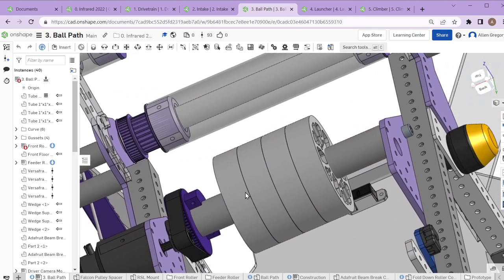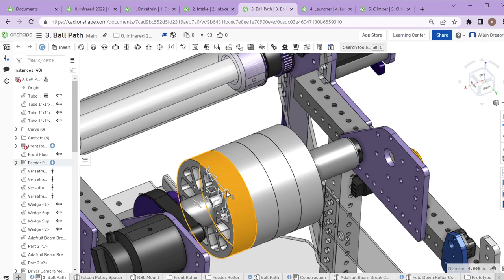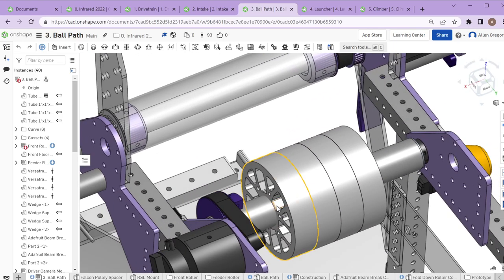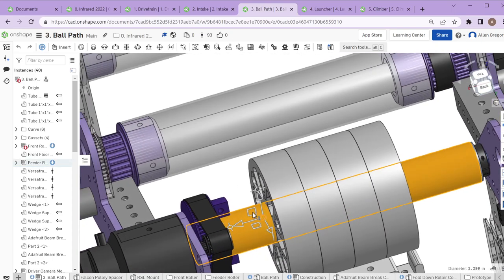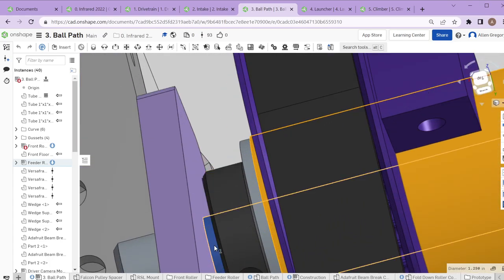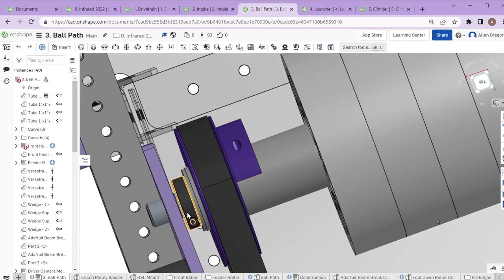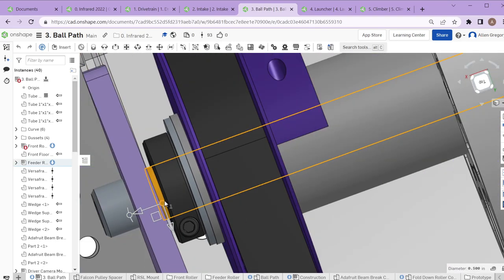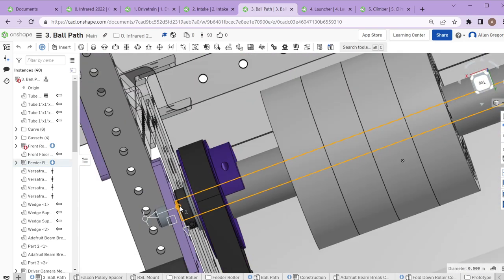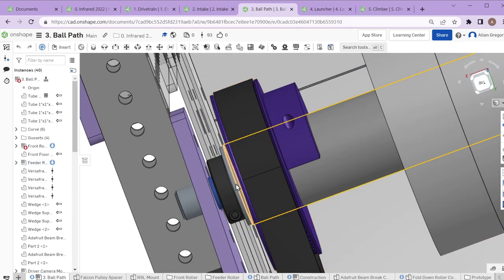This four-inch roller was done differently because we needed it to be much larger — to fit the balls up to the height needed, and for two balls to be able to touch the roller long enough. With a two-inch roller, both balls couldn't stay in contact with it long enough. We use VEX flex wheels mounted to an aluminum tube. This is another dead axle assembly: a half-inch round shaft going all the way across, with tapped ends so bolts can hold it in place.